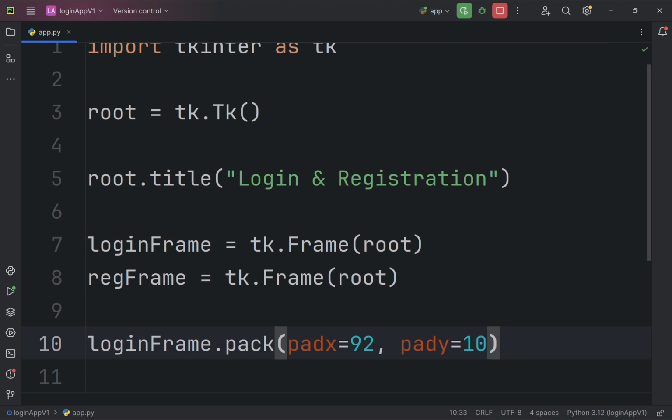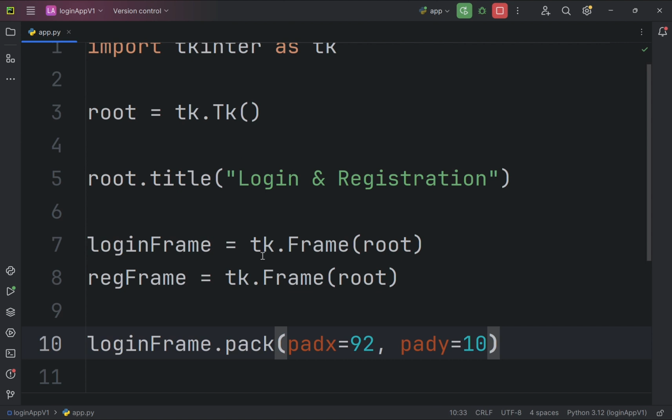So padx puts a bit of extra space to the left and right of the window, but pady adds extra space on the top and bottom. So when we say padx 92, that means from left and right put 92 pixels of space, and same goes for y. So pady puts 10 pixels of space at the top and the bottom.